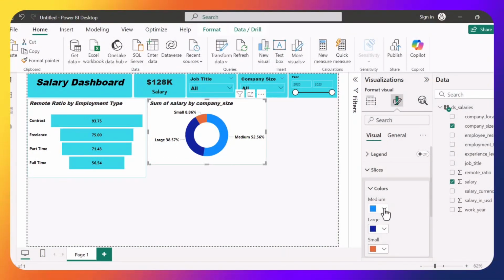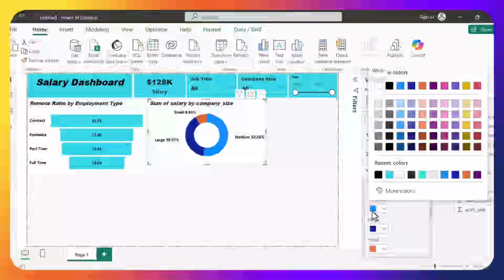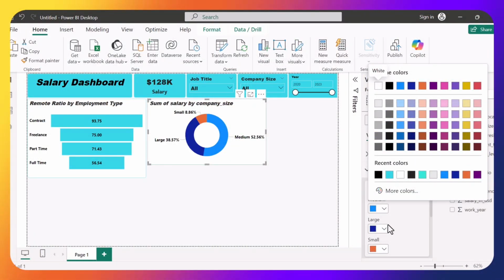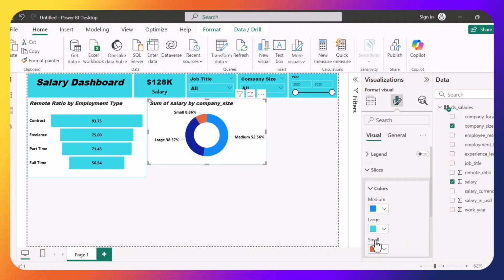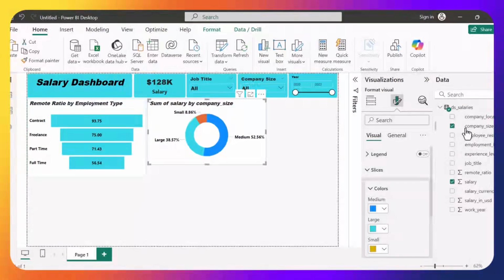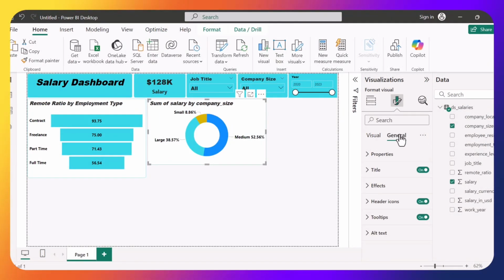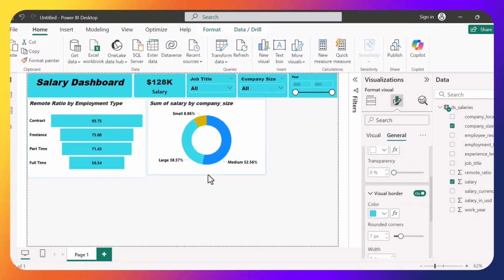So slices, we just change the colors. I think this blue looks okay. So we'll just change this one to the usual blue we've been using from time. I think this is a teal blue color. Then for this we use a green, a yellow. So we want a very cool dashboard. When I was learning about data visualization, they said visualization should be readable by people that have color blindness. So it has to be colors that are readable for everybody. So we formatted it. We don't really need to do any more formatting again.